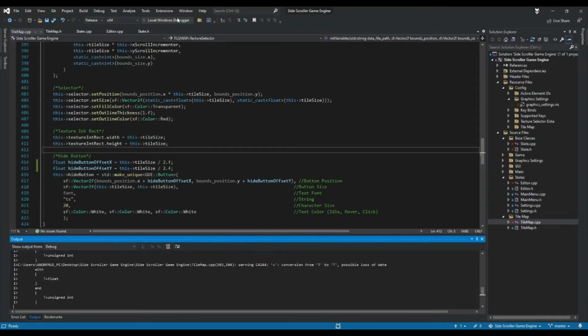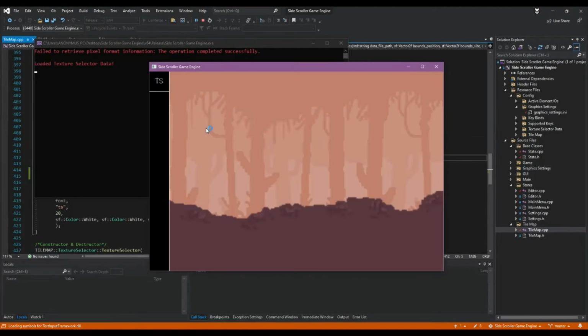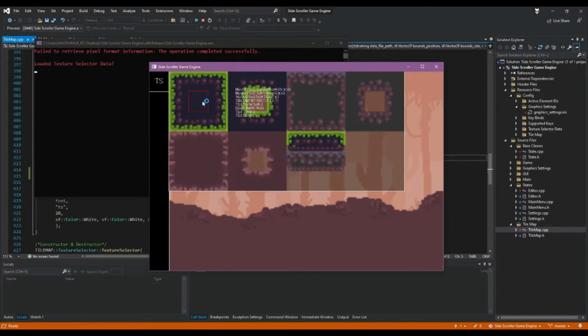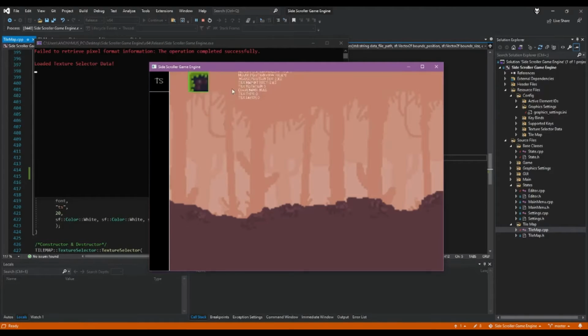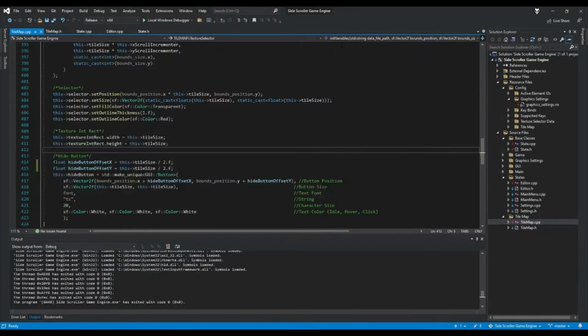I think if we do that, yeah, you see now it's perfect. Just like that. Cool. That's just how you make it a little bit more dynamic: take the tile size divided by 2, and that will be it.